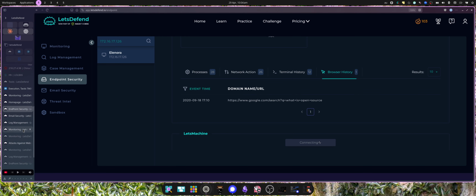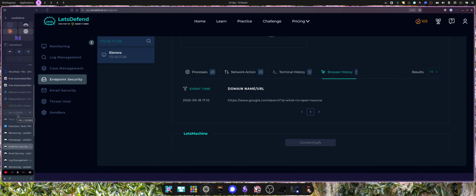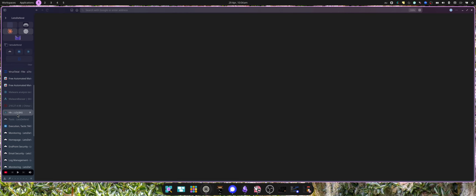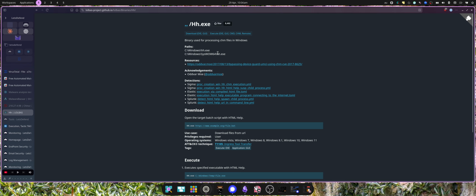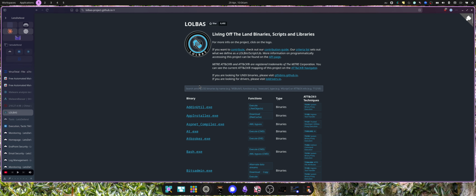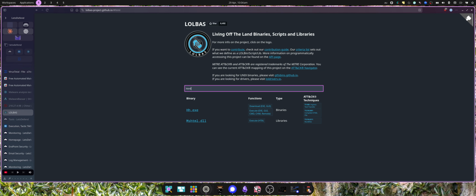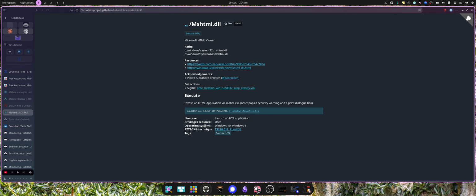While that's loading, I mentioned I wanted to investigate the mshtml. Let's go to the LOLBAS project. Okay, mshtml.dll. Attack technique, Rundll32 execute. So let's find out a bit more information about this attack method.